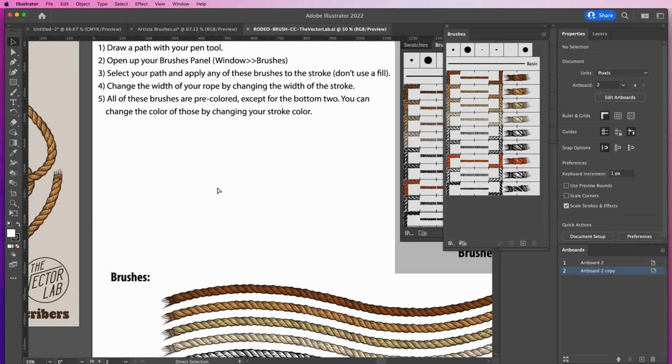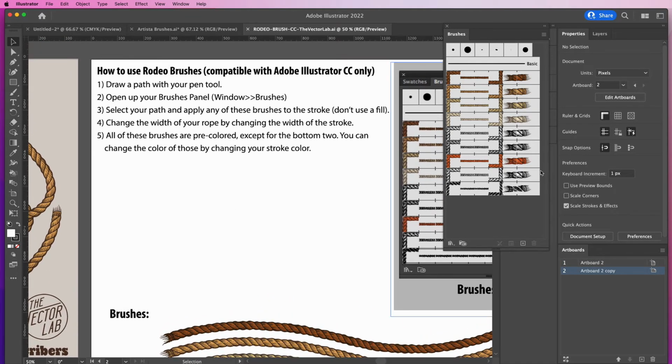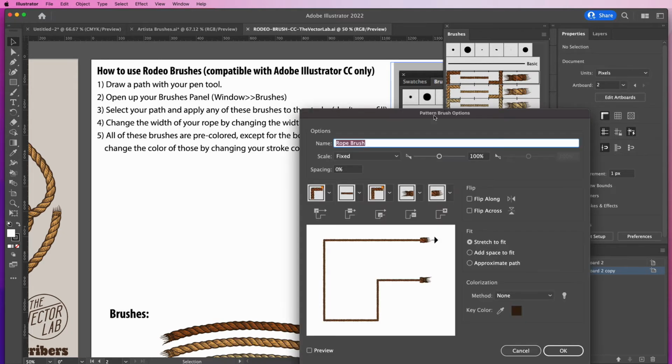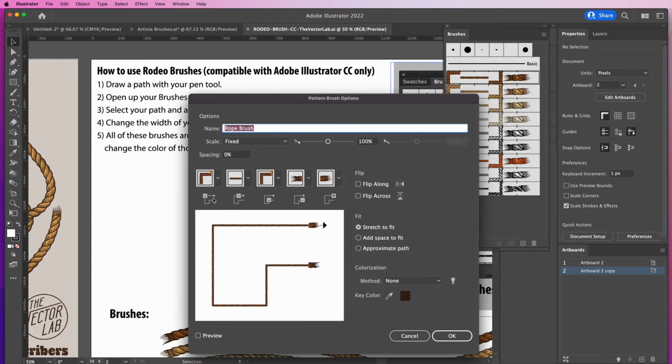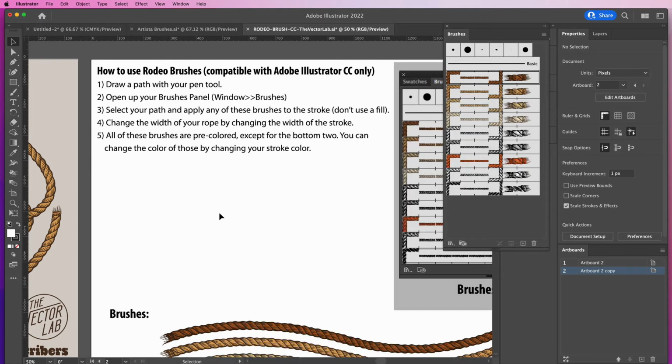So when you're using the brush, another thing to show you is how brushes are created. I just double clicked on one of them. This is saying this is what a left corner looks like. This is what a straight piece looks like. This is what an inner corner looks like, and then a start tile and an end tile. So that's how they make it have a continuous look, by having this broken up illustration in each of these tiles, which means you can actually create your own brush. You can do it by creating those pieces and then doing new brush here and then putting each of those pieces into those 5 tiles.